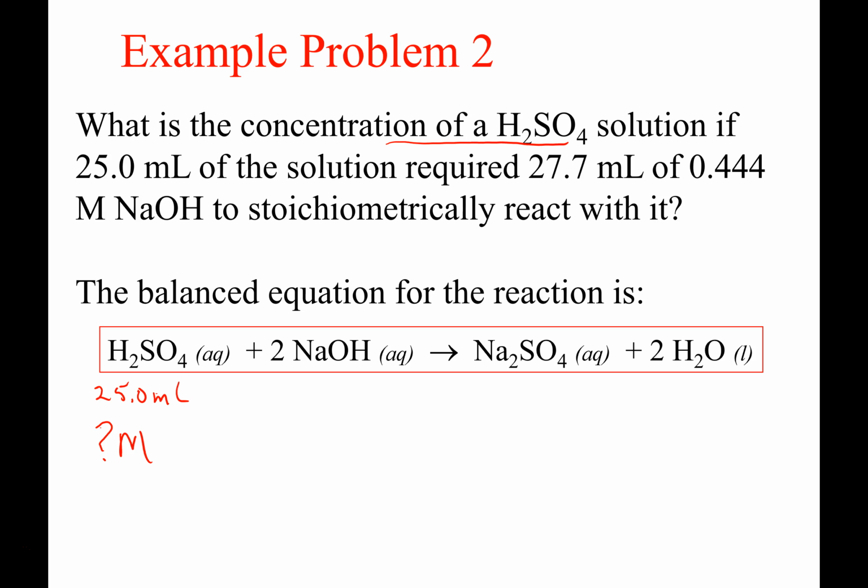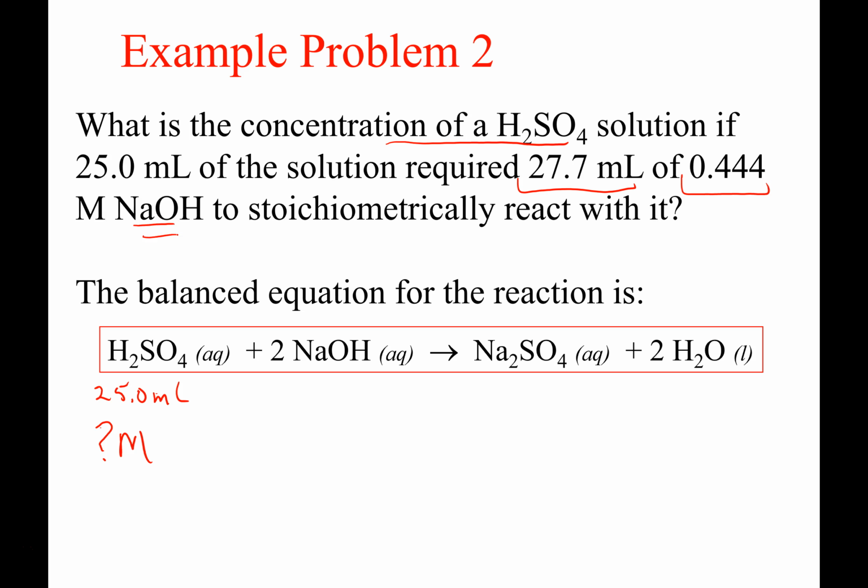By the way, you guys used the 10 ml pipette a few times. There's one that's a little fatter, 25 milliliter. So that one's kind of common. Of the solution required, then I've got 2 things. I've got a volume, 27.7 milliliters, and I've got a molarity, 0.444 molar, and those are both associated with the NaOH.